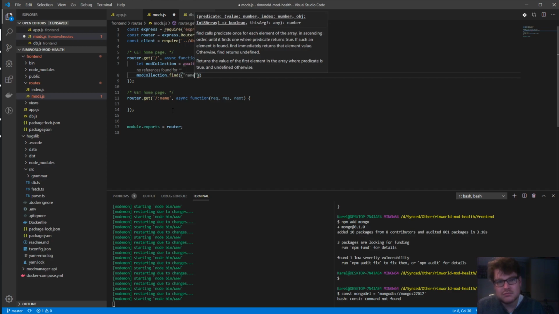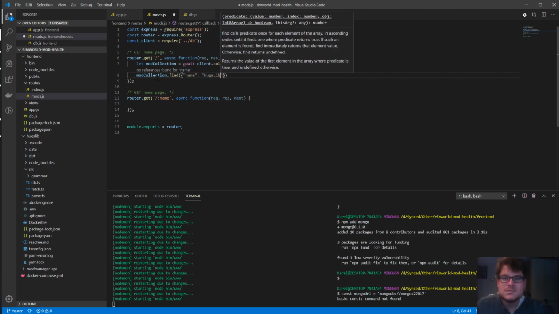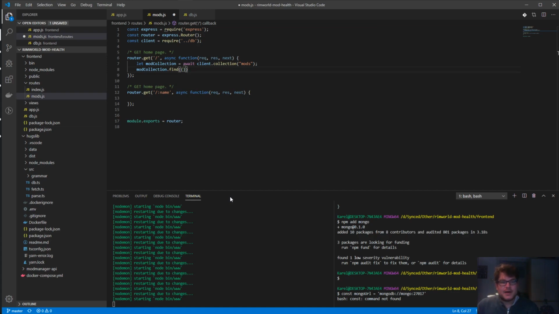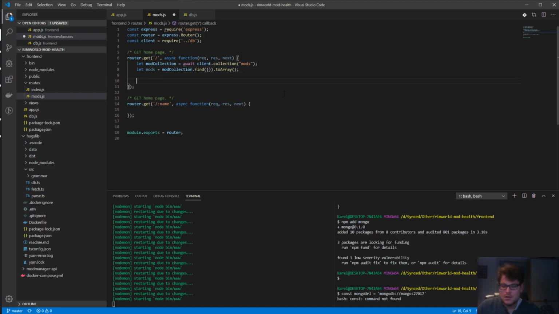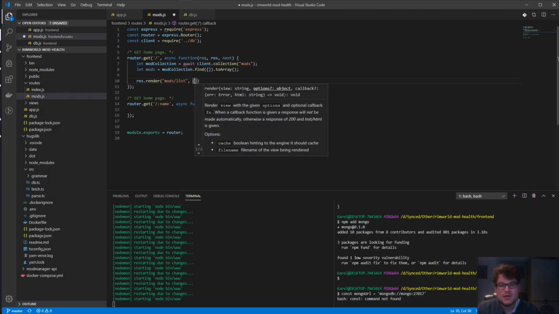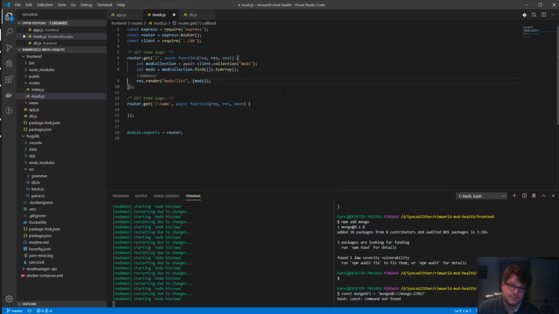Shouldn't that just be an option where I can say like, I don't know, name is whatever name I say it should be, so Huxley or something. Apparently that works. Oh well. Doesn't matter. Find, to array. And then render. This view will be mods list, and we'll give it the list of mods to work with.